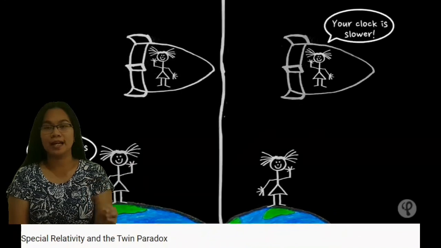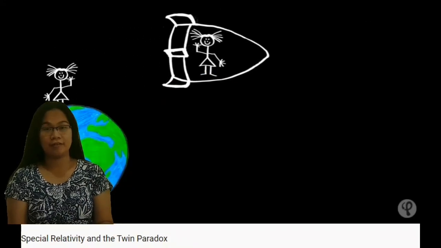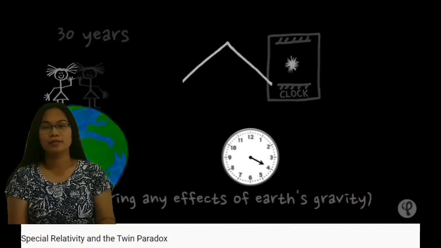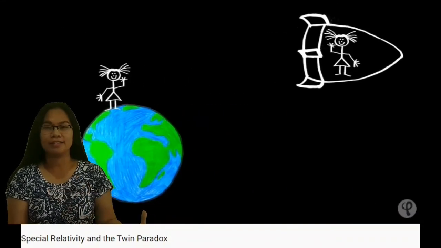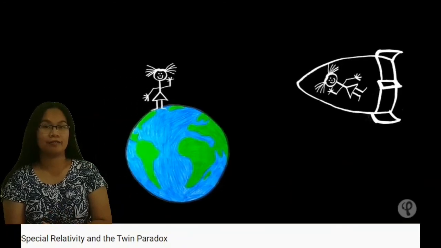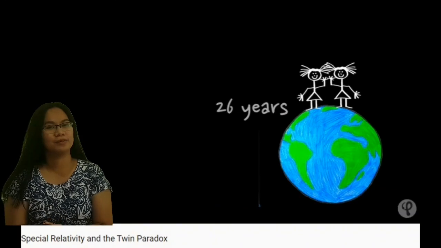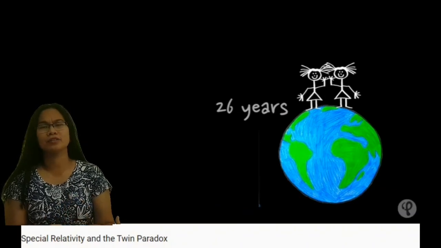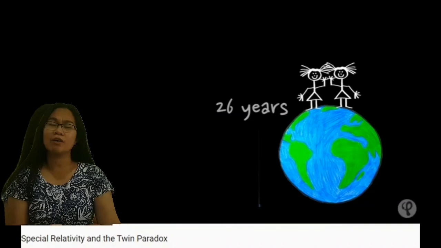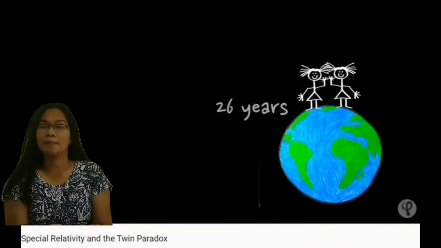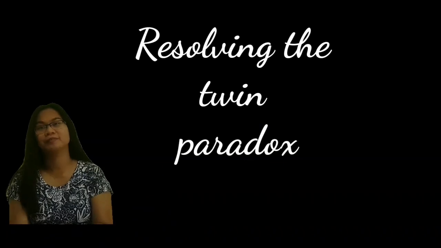So it seems that your twin sister on the spacecraft will have a slower time compared to your time. So yung time mo takes faster than the time on the spacecraft. And then we are expecting that the one on the spacecraft will be younger than you. Pero since it's a paradox, that means para dun sa tao sa spacecraft, you're also younger. But what happens here is different. So who is now telling the truth?